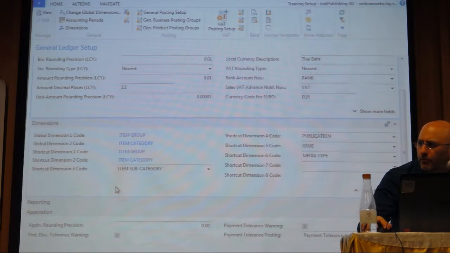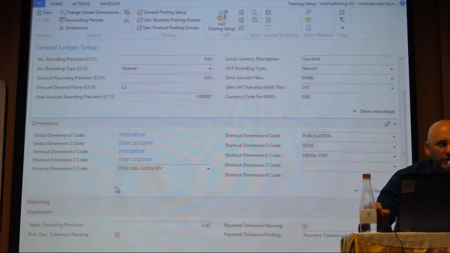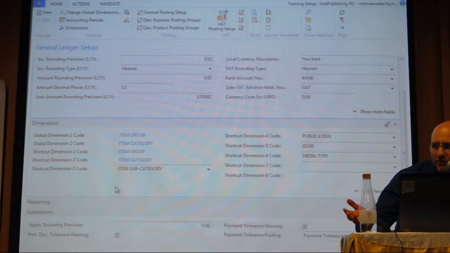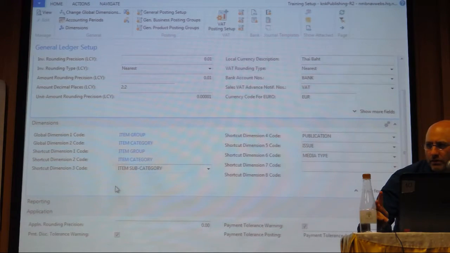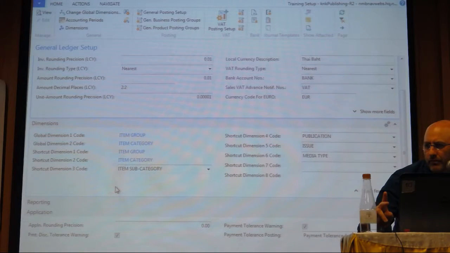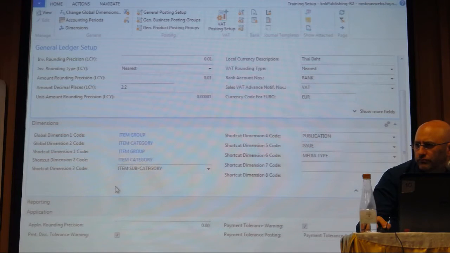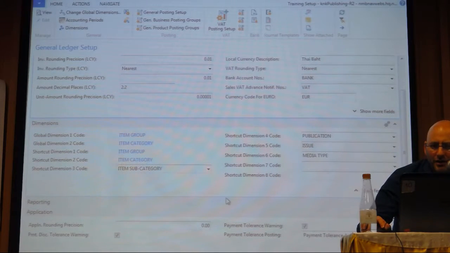And the shortcut dimensions are the ones we can add into the line, right? Correct. But we have to plan well because we only have this quota, and we have to use it for all types of transactions. It's easy to identify which dimensions don't change. And of course, one or two of these should be reserved for the accountants for the general ledger.